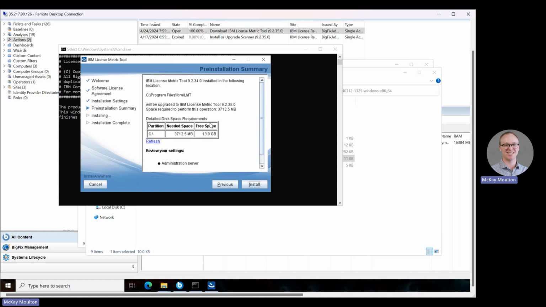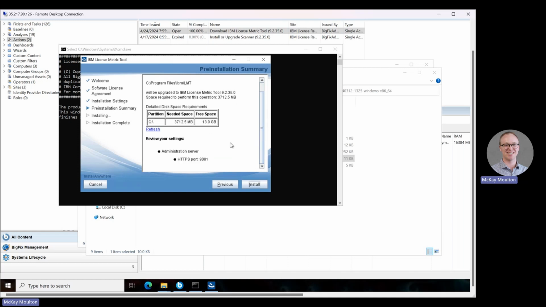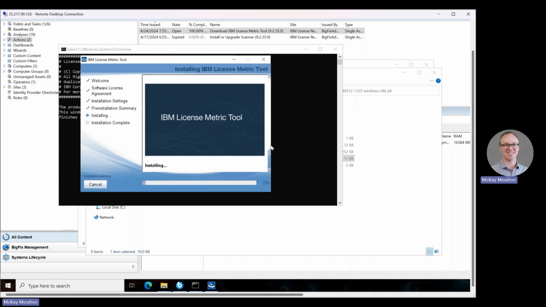If there is an issue with free space, it will let you know. 13 gigs here is more than sufficient. And then it notes here that we'll need access to port 9081 HTTPS. So if you don't have that, you'll need to make sure that is open, and I wouldn't even continue past this until you have that open. If it doesn't work, you won't be able to finish the installation. But we'll click install here.